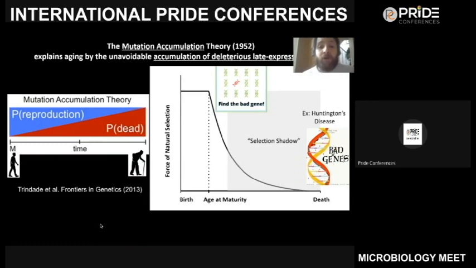But later on, as the strength of natural selection decreases with time, then some terrible genes may be expressed and harm you. But natural selection has no way to counteract that, because it is too weak and it is too late, in a sense. And so typically, Huntington's disease has been proposed to be one of these terrible diseases where the late expressed genes, expressed after the age of sexual maturity, are not going to be removed from the population, because there is not a strong enough selection to remove it. And so that's a theory. It says you have some genes that are bad for you when they express late, and natural selection cannot save.